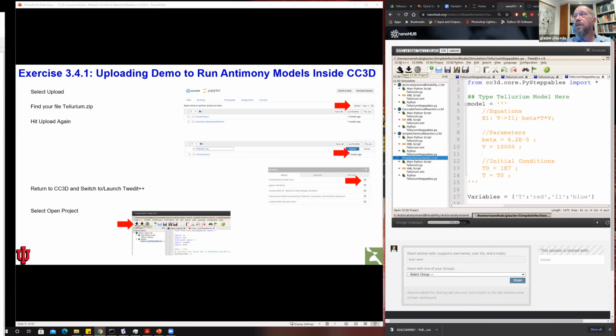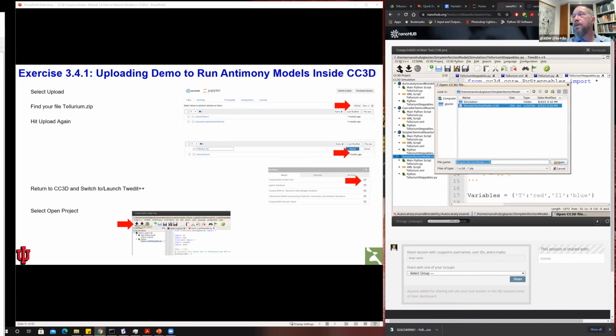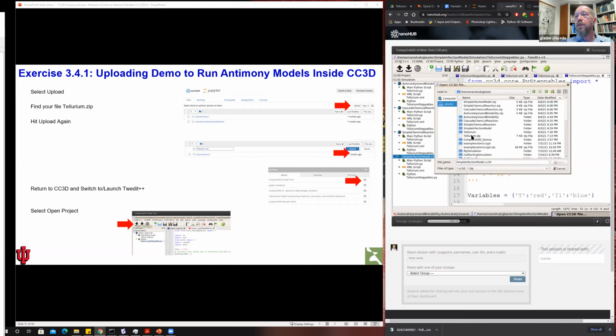Inside of CompuCell, select Open Project. Here I'm in Twedit. Actually, you can do it from either Twedit or CompuCell, but launching Twedit is probably easier. You should go to your directory, and there will be a folder called tellurium.zip.